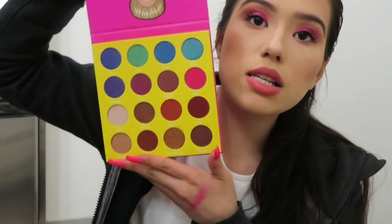So today, as you can tell, I'm doing a very pink look. This is, as I mentioned later in the video, one of the pinkest looks that I have done in a while, just for my own fun entertainment and for YouTube. So this is really fun. I wanted to do this video to review the Masquerade Mini by Juvia's Place palette. This is what it looks like.